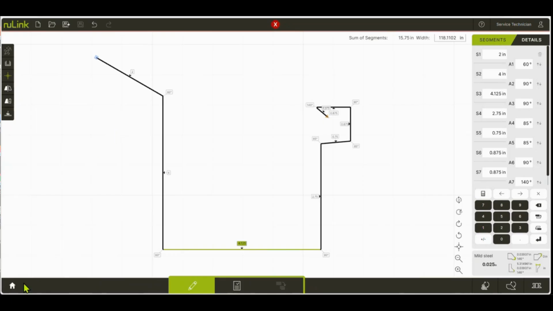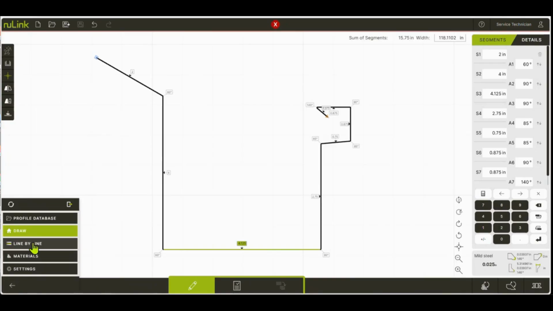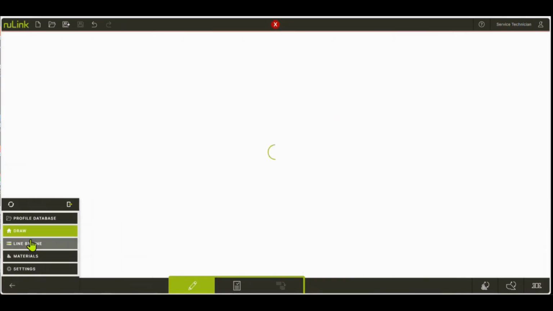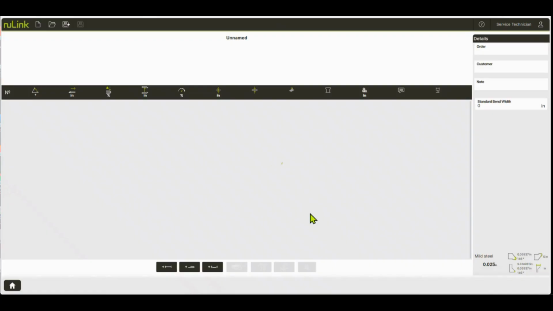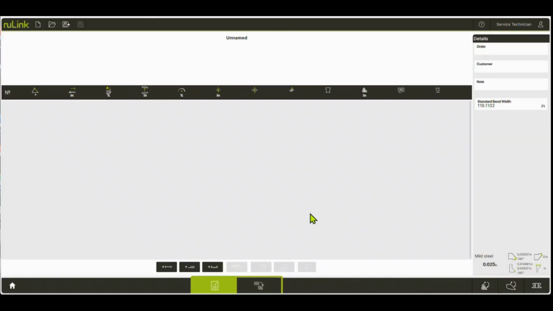So we come here to our home and we see where we have line by line. We click it. Now we have just a basic programming screen, and it has basic functions. You can create a line and assign it an angle. You can produce a hem, and you can produce radius bends.